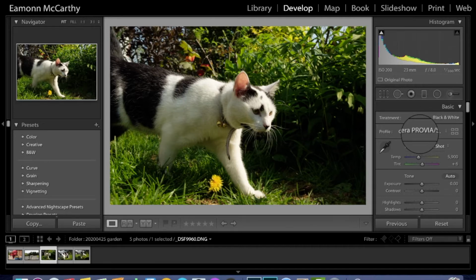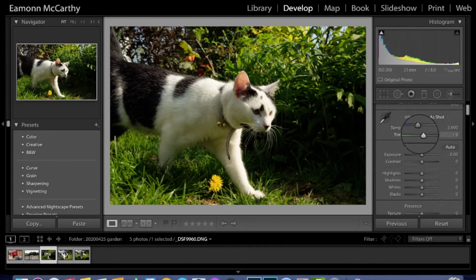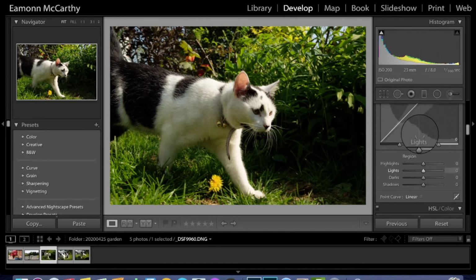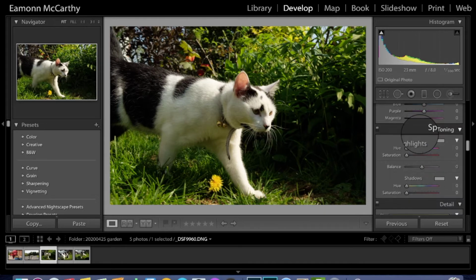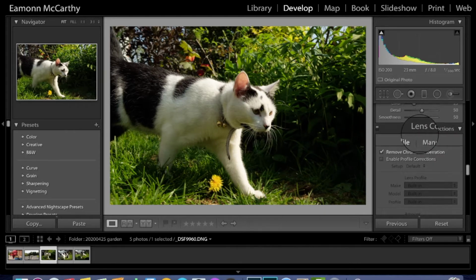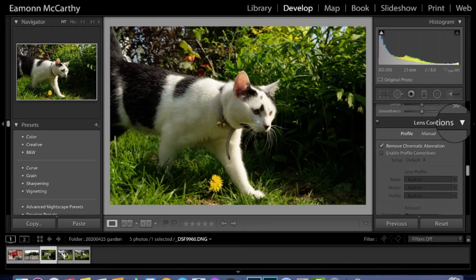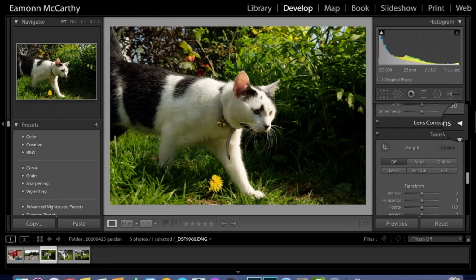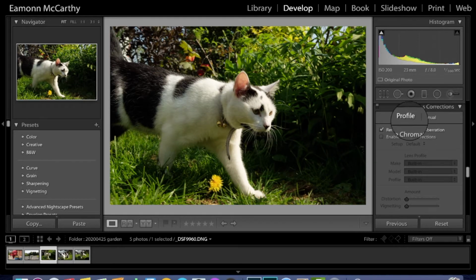Having done that, the other thing I would suggest before you make any other changes is to scroll all the way down to the bottom, to lens corrections. When you see it, it'll be closed, so you'll have to open it. In lens corrections, you want to go for the profile. Make sure it's in profile, okay?